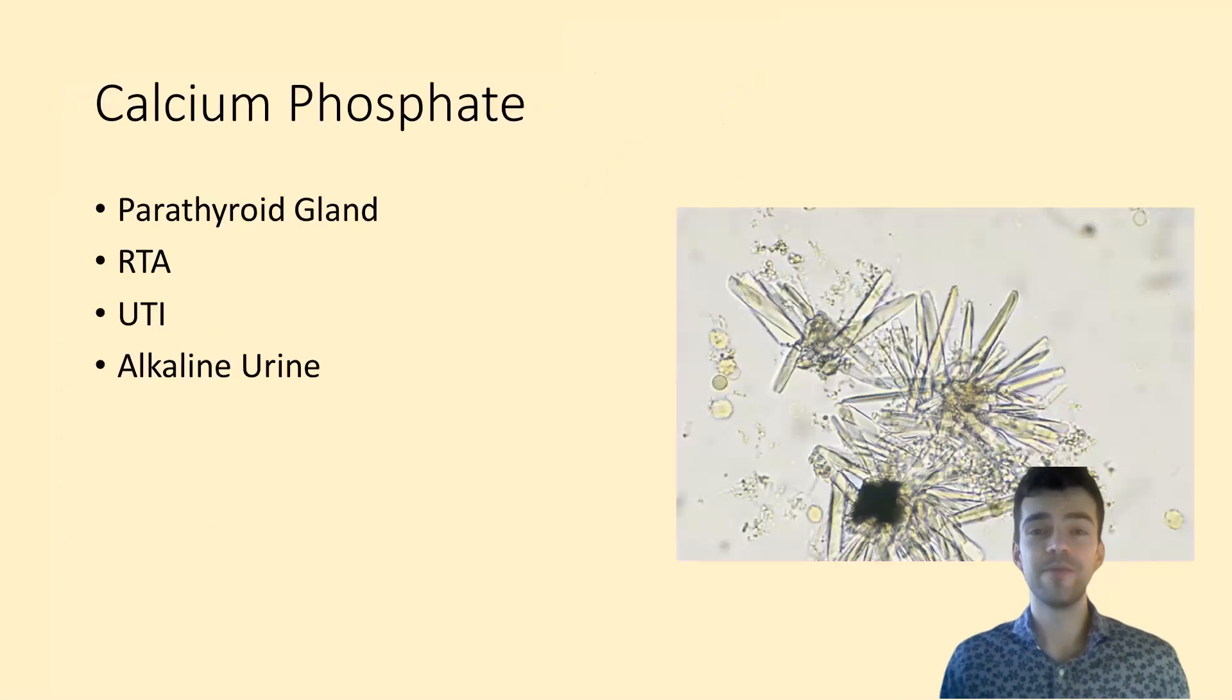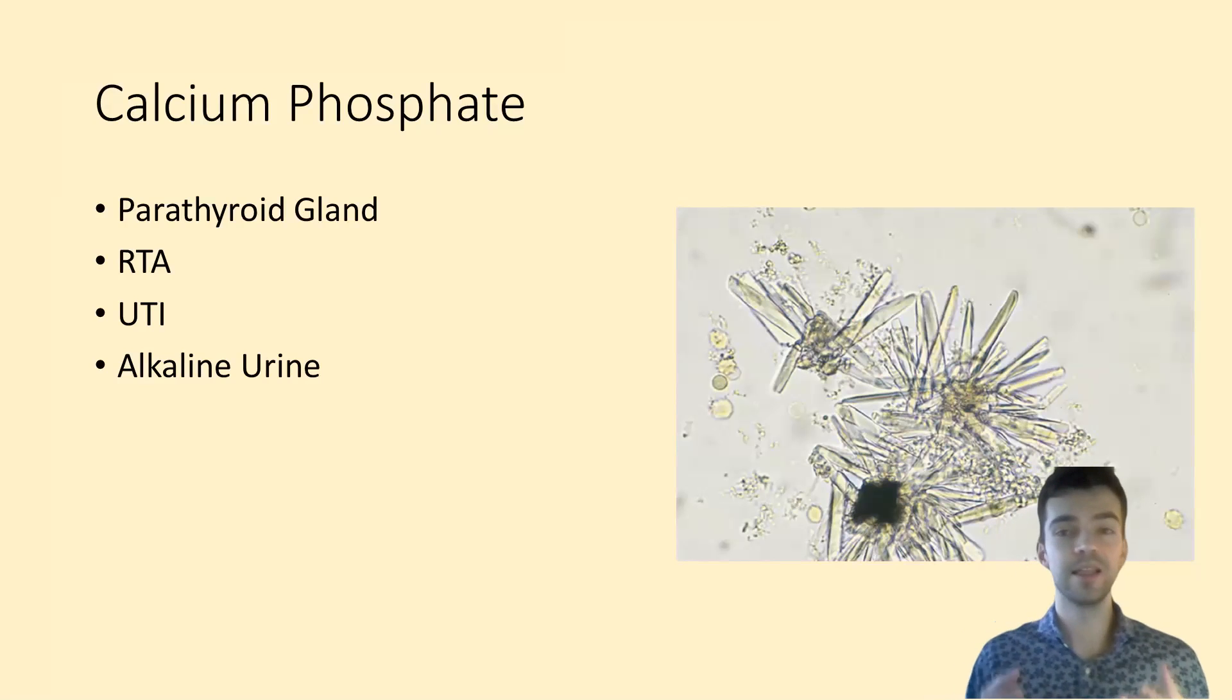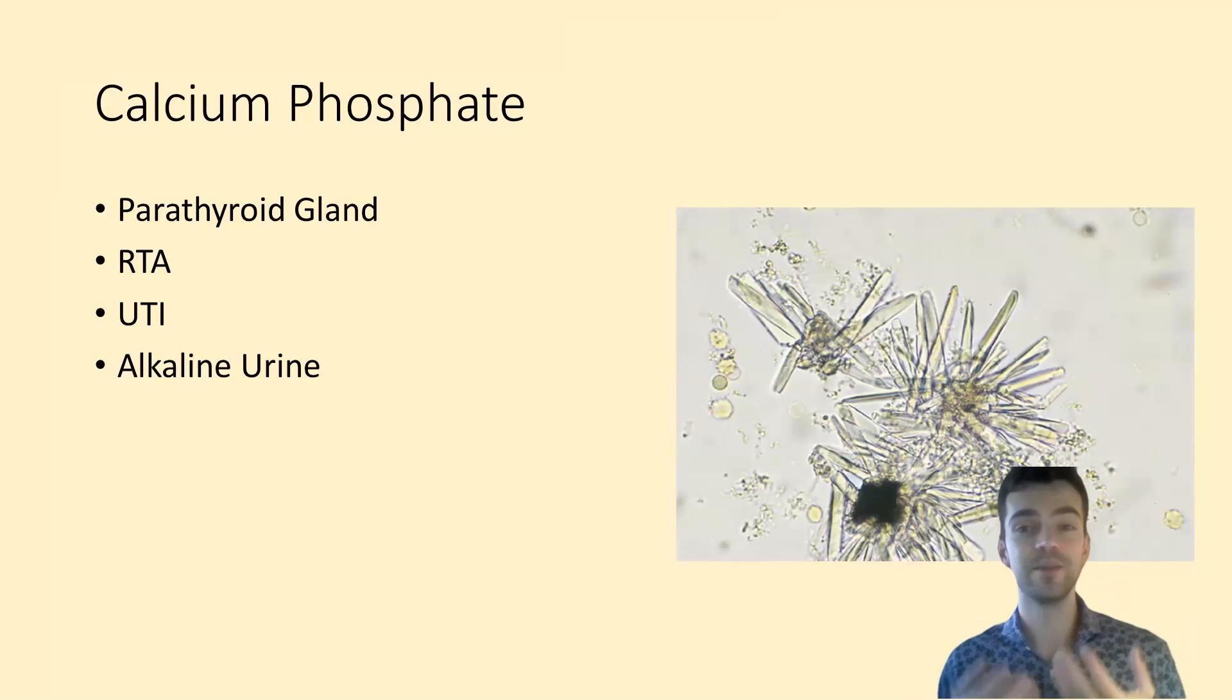Calcium phosphate stones are very rare—less than 5% of stones. Let's break this apart: we have calcium and phosphate. One of the hormones that controls both is parathyroid hormone, secreted by the four parathyroid glands in your neck. This hormone monitors calcium levels in the blood. When calcium is too low, it increases, causing bone to break down and more calcium to be released into the blood.